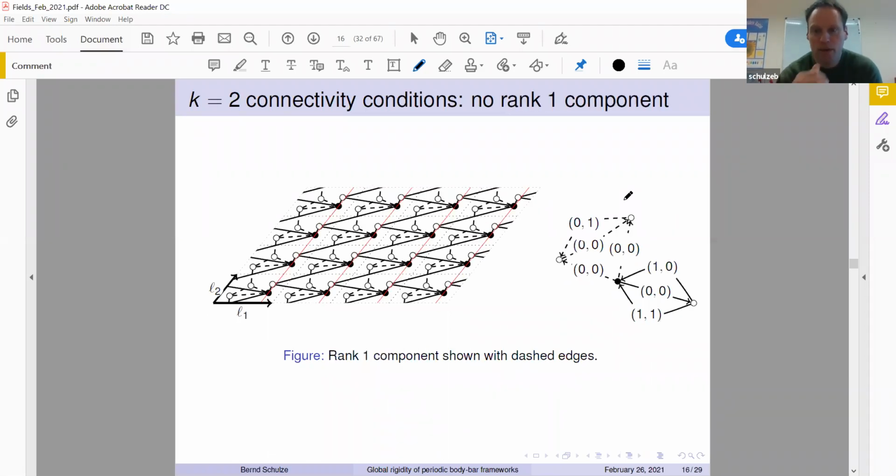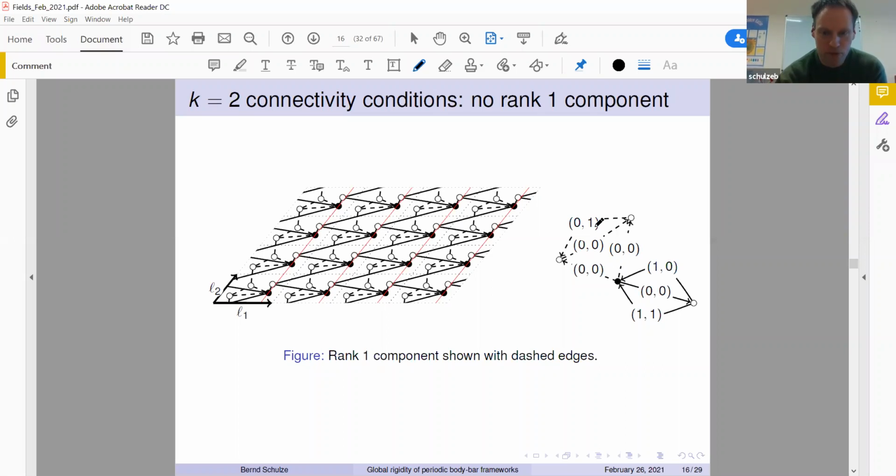We also don't want to have any 2-connected component which has rank 1. You see again this dashed part. You can see that the rank here is 1 because of this walk up here, and it's separated from the rest by this cut vertex. Again, this is bad because the cut vertex will lift to a line of vertices, where you can reflect this dashed part, which lifts to this strip framework. So this strip framework corresponding to this rank 1 subgraph can be reflected in the line generated by this cut vertex. And of course, you can do this periodically across the framework to get an equivalent but non-congruent framework. So these are the cut conditions.